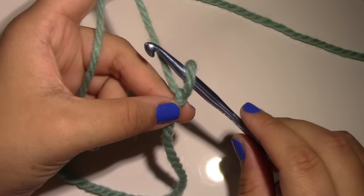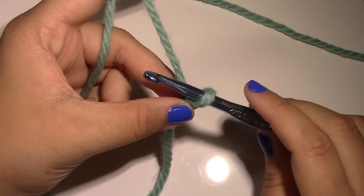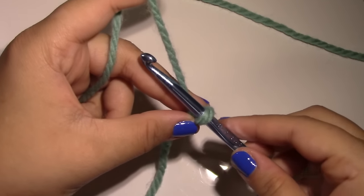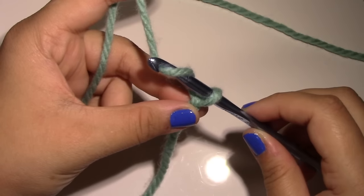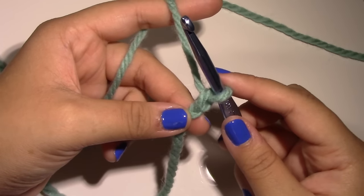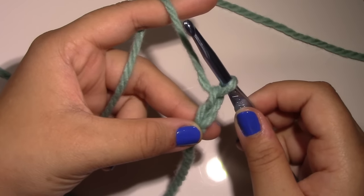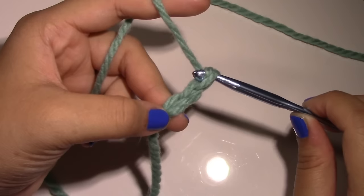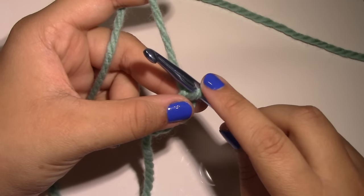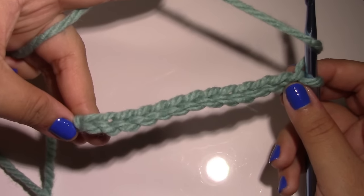I'm going to put our hook through that slip knot, and pull our working yarn. With medium tension, you want to chain 13. To chain, simply take your hook, yarn over and pull through the loop. That's 1. Yarn over again and pull through. That's 2. Yarn over, pull through again, and that's 3. You then want to continue to repeat this process a total of 13 times. So we have chained a total of 13 times.